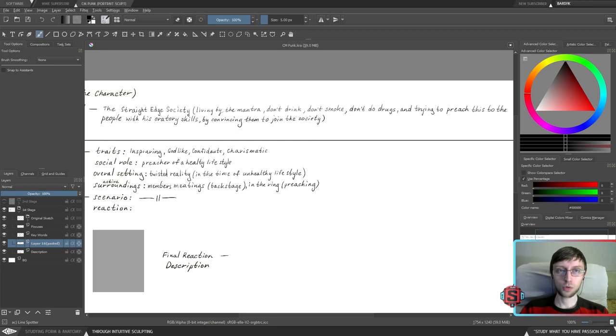If I manage to portray CM Punk as a godlike character, then this illustration is definitely going to be a unique one. It's not just going to be a CM Punk standing with his fists and kind of Straight Edge Society axis, whatever. Instead, it's actually going to be something like a godlike character from a book or whatever. So I'm actually already picturing it in my mind based on this description, which is pretty cool.